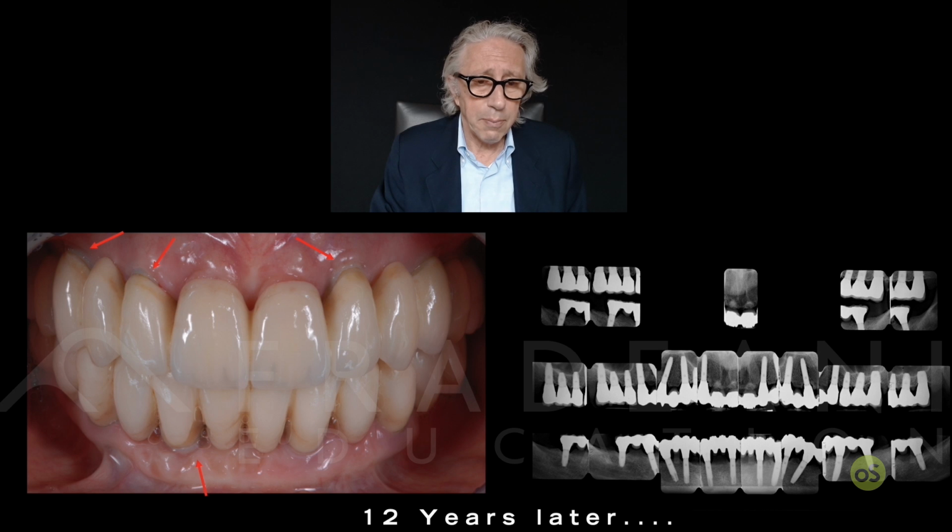That is quite normal 12 years later. It's not bad, but take a look without looking at the details really in the proper way, you can really be satisfied anyway. And the patient is really so much satisfied about the final result and the long-term result at this point.